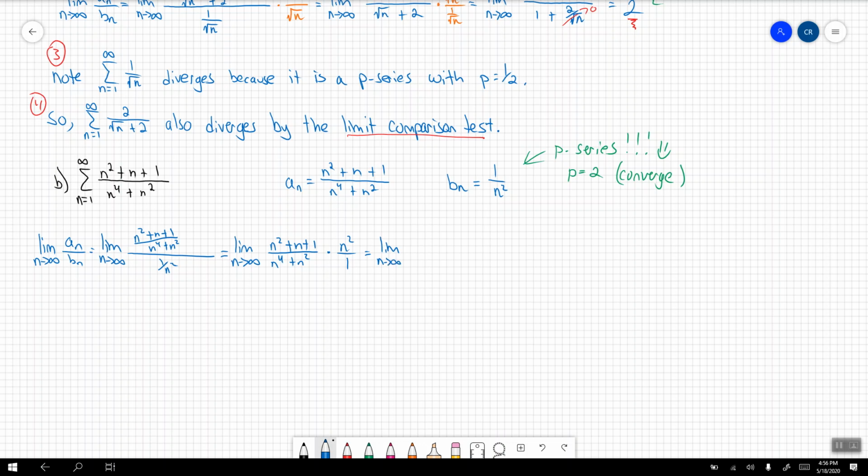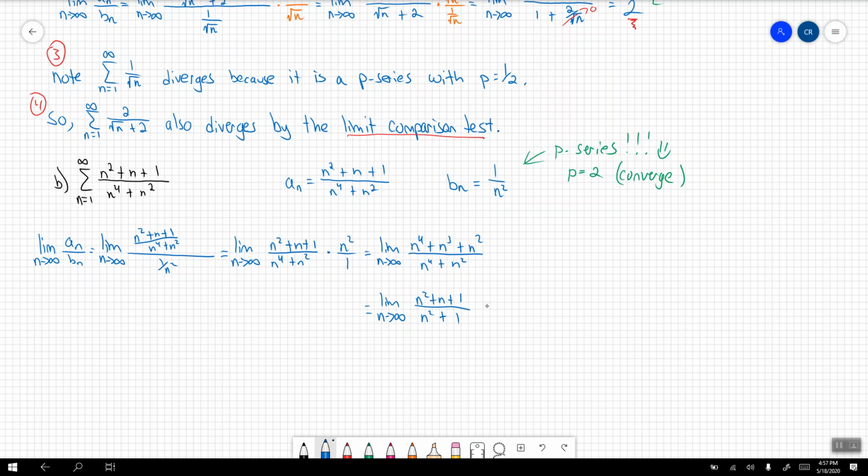Limit as n goes towards infinity, and this is going to be for n to the 4th plus n cubed plus n squared, all divided by n to the 4th plus n squared. Now, you are completely right. We could have canceled one of these factors out. If we would have canceled one of the factors out, we're left with something still equally good. I'm going to factor out an n squared from that numerator, so a numerator is going to cancel with one of the n squareds in that denominator. So when I factor out my n squared from my numerator, and I cancel out with the denominator, I'm just left with n squared plus 1 in that denominator.